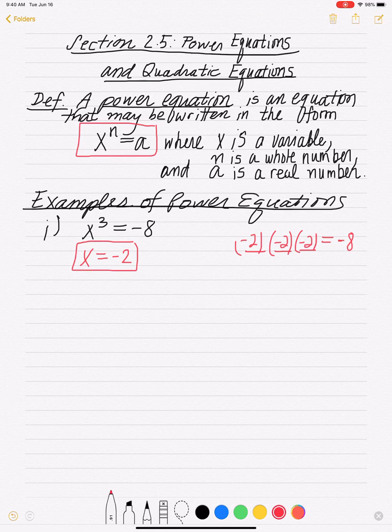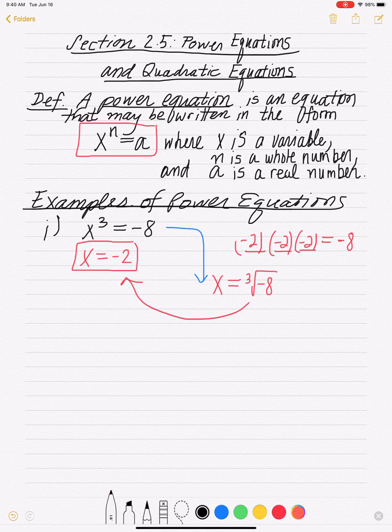So if you think about what actually happened here, essentially I've written down an x, and I have an equal sign. And then what I've done, I've taken the cube root of negative 8, to get negative 2 for my answer.